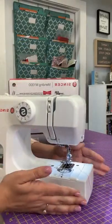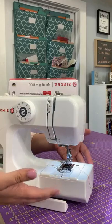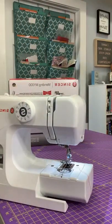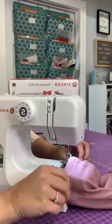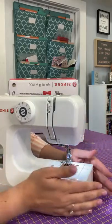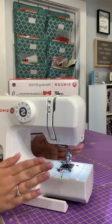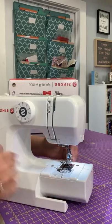This machine has this open space right here — this is the free arm for doing cuffs, hemming, and those kinds of things. I just grabbed a t-shirt to show you: the sleeve has plenty of space to go on the machine and sew around. Normally a sewing machine would have a cover here with an opening compartment for accessories, but this machine doesn't have that. It stays like this and it's very easy to access this space for hemming and mending, which is very handy.